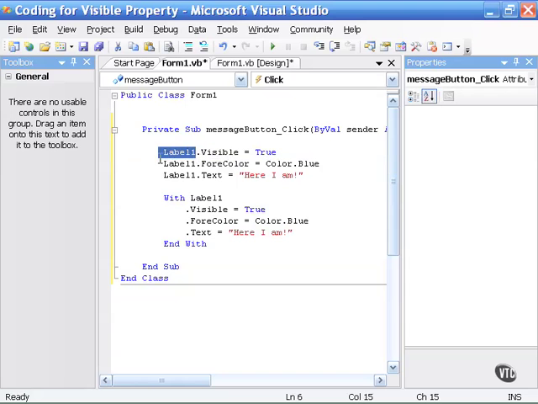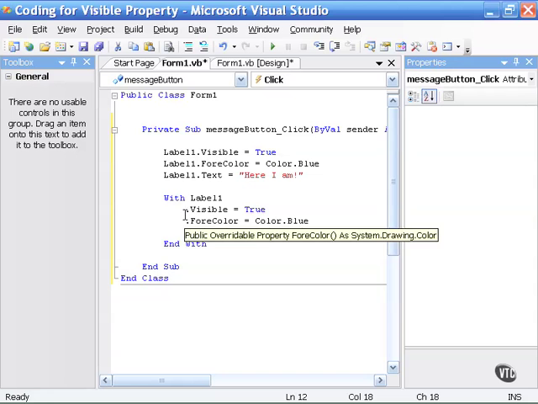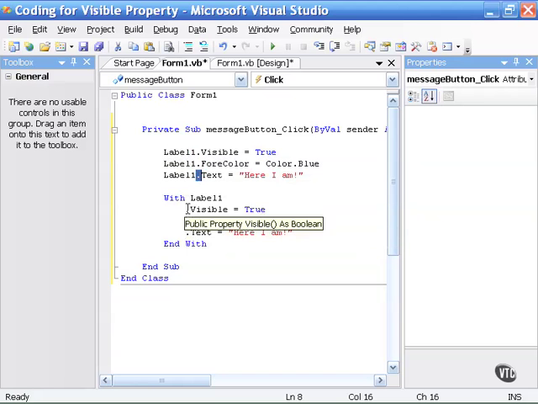And each time I write the code, I have to repeat the name of the control. Label 1, Label 1, and Label 1. On the other hand, I could accomplish the exact same task with simply typing Label 1 once after the With statement, which then says everything that I list next is to reference Label 1. Now note the syntax that's required, and that is the dot before visible, forecolor, and text. Just like you would need the dot to separate the object from the property if you were to write them on 3 individual lines, you need the dot here so that the With statement understands that this is associated with the control that immediately precedes it.